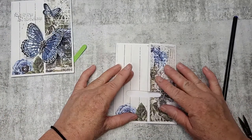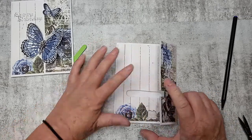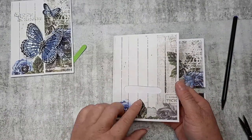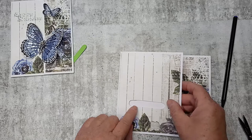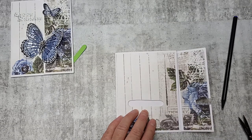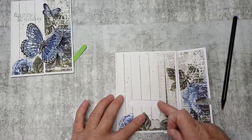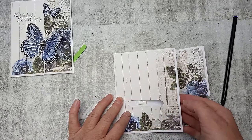I'll cut that piece out, and when I fold that down we've got the slot cut out — this is where your butterfly is going to slide backwards and forwards. I have a two and a half inch circle and this piece is going to go on the back behind that slot. I'm going to put it along the slot, pull it just across maybe a quarter to half an inch so we can see that little bit, and then put a small piece of six mil foam tape down on that little piece there.